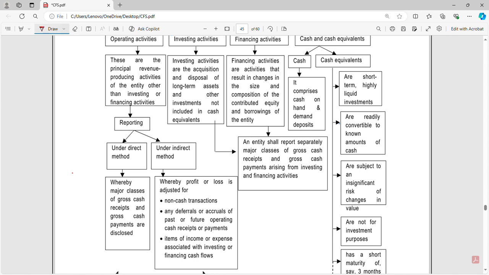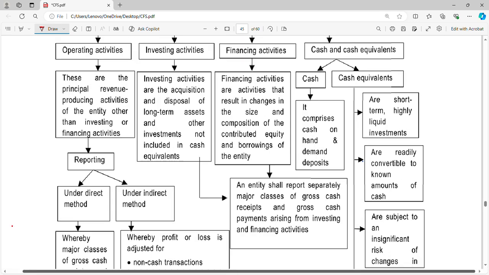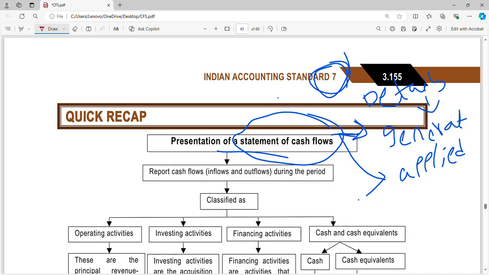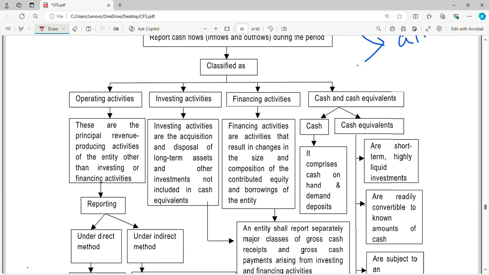Next, in the cash flow statement, after the three activities, last we will consider the cash and cash equivalents. What comes under cash and cash equivalents? Cash means, as you already know, the amount in your hand, that is cash in hand or cash balance, plus we need to add the bank balance, which also comes under cash in hand only.